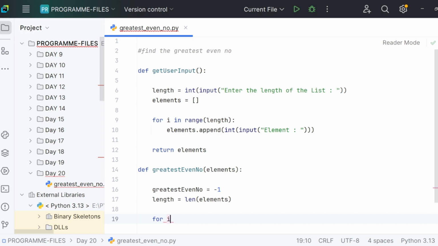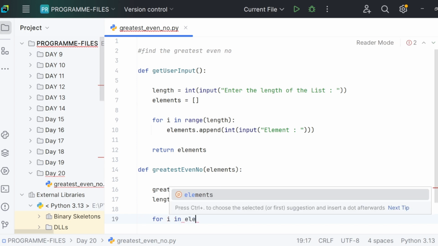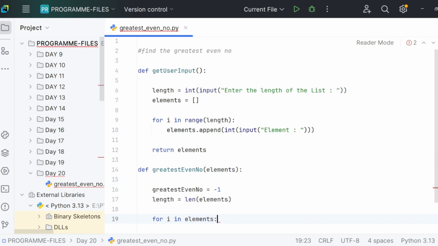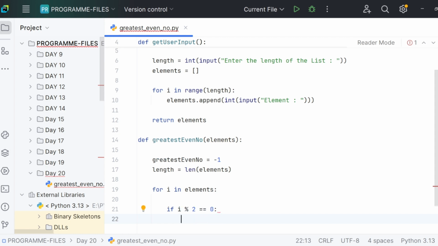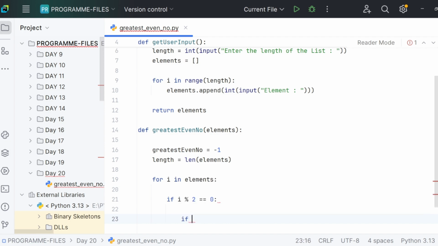Next, we shall use a for loop to iterate through the list, effectively selecting each element in the list. Now, the selected element will be checked whether it belongs to even number. If it does, then we check whether it is greater than the greatest even number. If both conditions are satisfied, we replace the value of greatest even number with the element. Else, we move on to the next element.